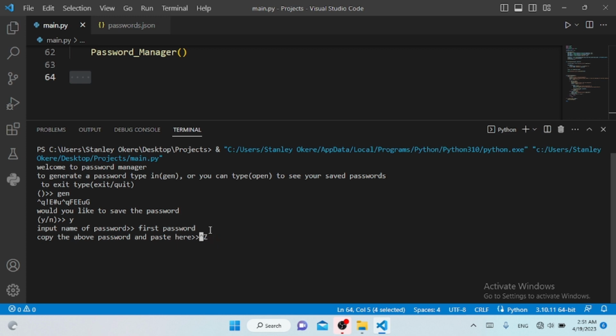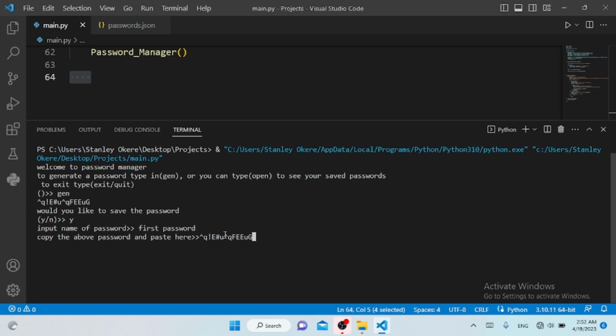So just delete this. I'm just going to copy it by hand. So this is Q, this, then bracket, E, hash, U, then this, Q, F, E, E, U, G.